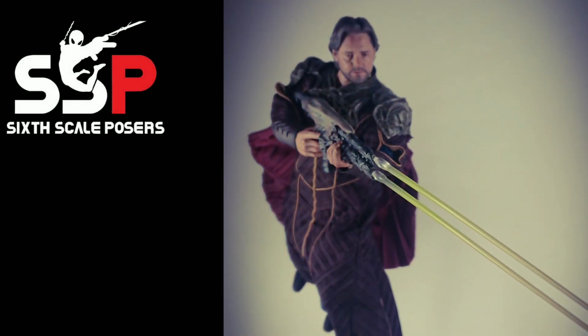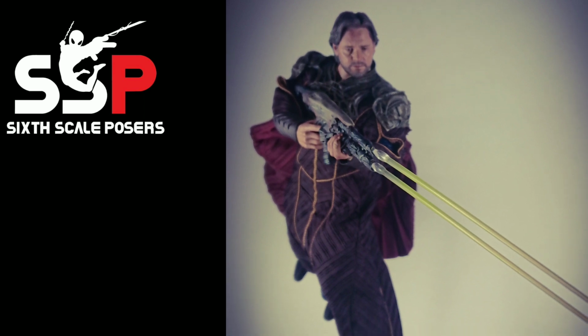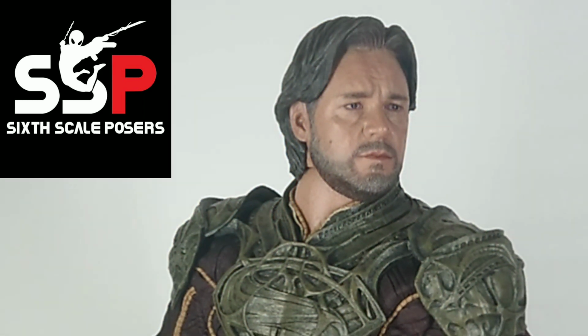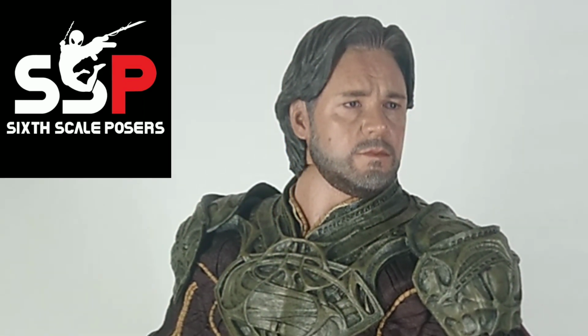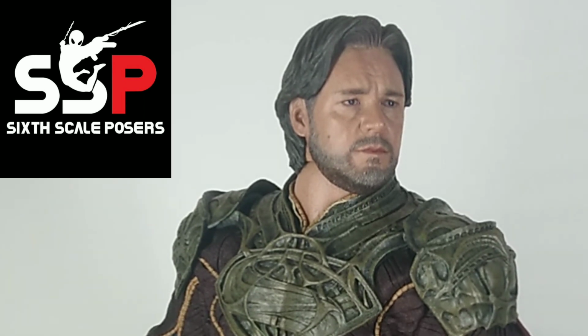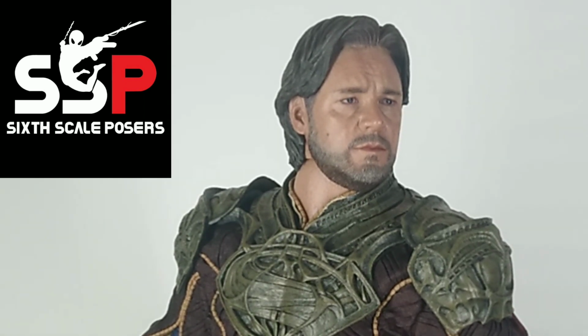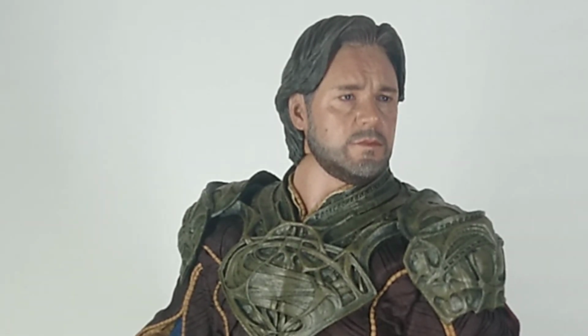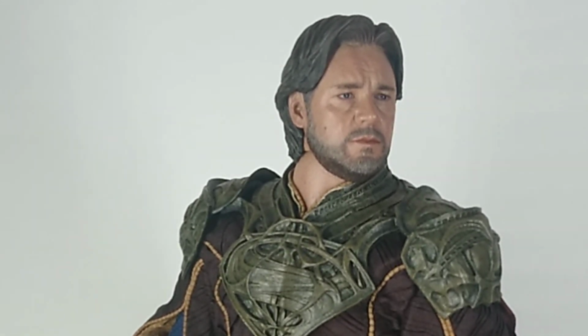So I could do this little flight pose for Jor'el, which works around the fact that Jor'el's articulation isn't that great. Well, to be totally fair to this figure, it's not actually that the articulation is bad, it's that the garments on top of his suit are very restrictive. And also the brown robes are really of a very rigid material, so they crease in a very weird way, which destroys the illusion of this being a 1/6 scale Jor'el.